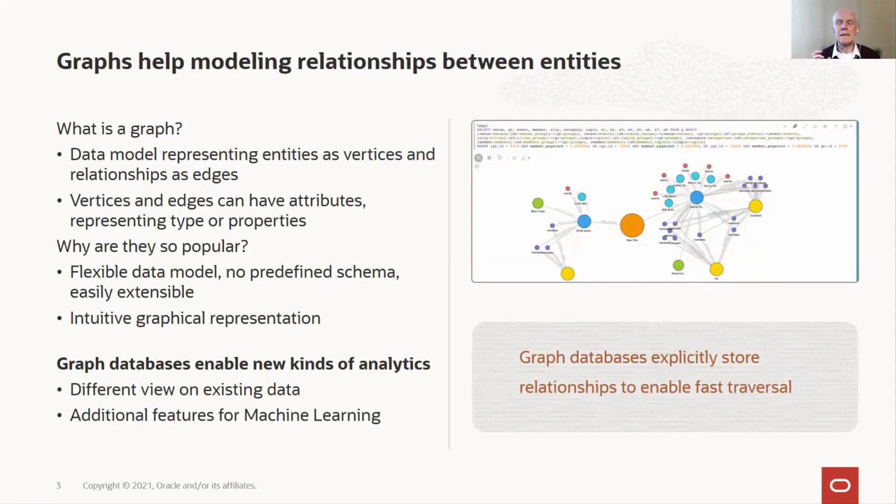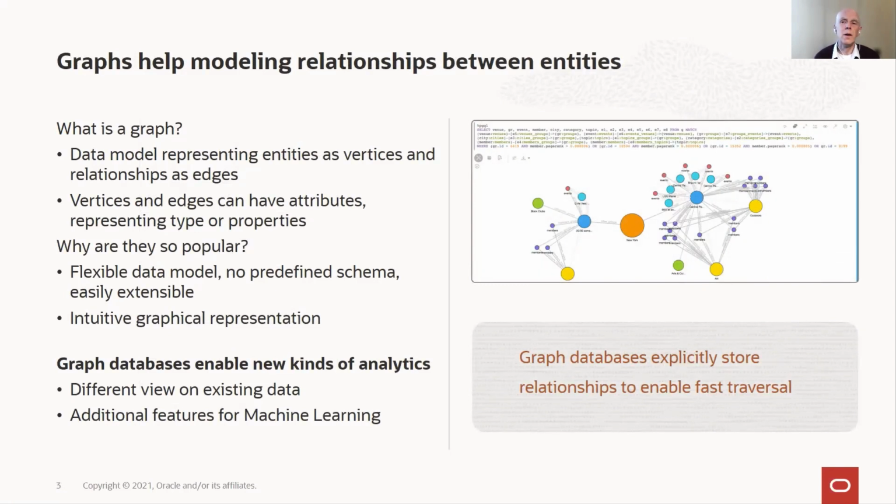That kind of dependency is a nice illustration from my point of view, but the underlying concepts are much more widely applicable. In fact, you can basically model anything as a graph. Any kind of entity can be modeled as a vertex in this graph, and any kind of relationship as an edge between the vertices.